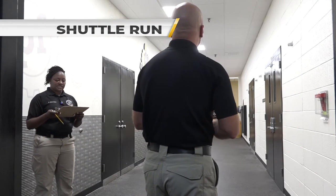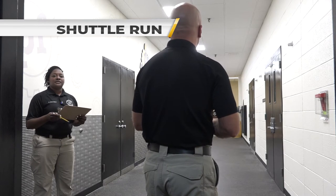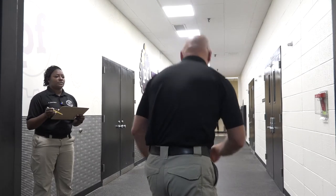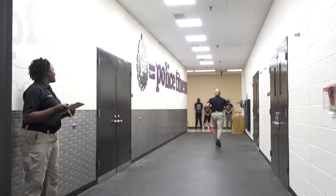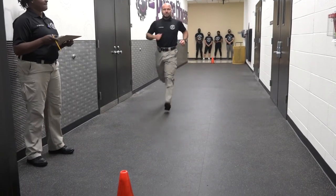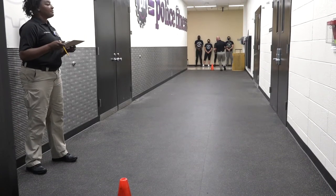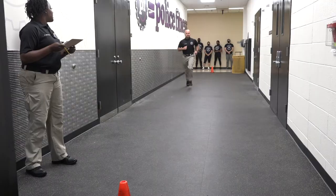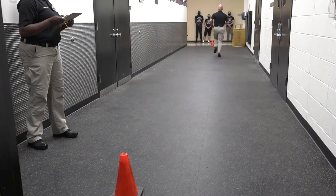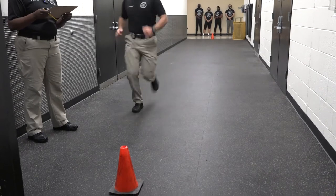The next exercise demonstration is going to be the half-mile shuttle run. You're going to start here at the beginning of the cone. You'll get a full amount of time based on age and male or female. You do this 15 times. You'll be told when you're at 5, 10, and at 13. When you get to 13 you should sprint those last two laps.